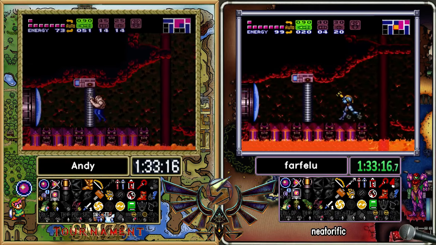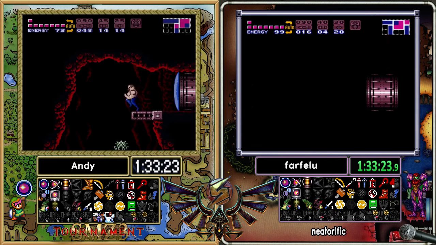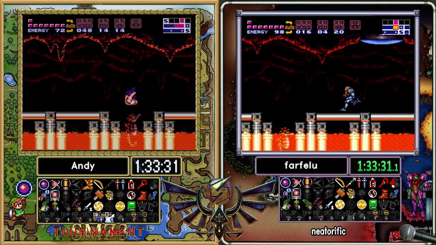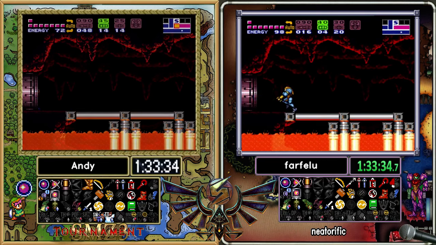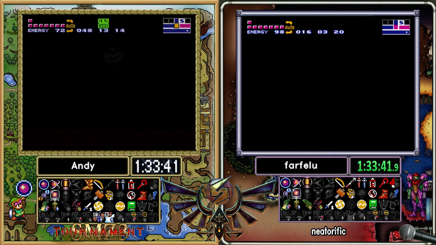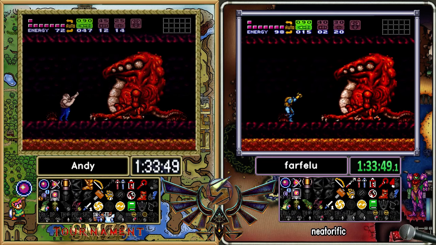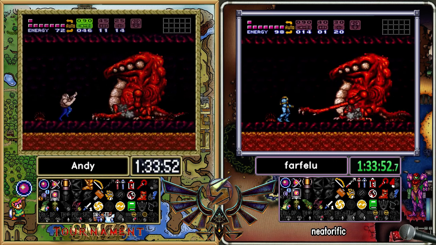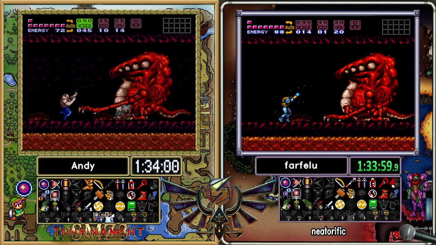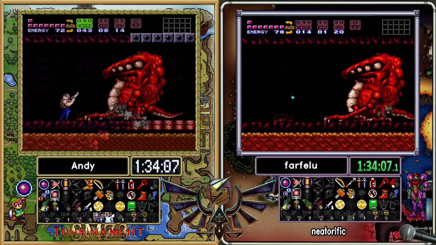Speaking of logged by speed or wave beam, Crocomire. Yes, Mogball is considered a glitch. And he ran very good sync. Farfelu has done Meridia, but Andy has done Skullwoods and Thieves Town. There was nothing in Thieves Town and Skullwoods, so Farfelu might get to skip those, depending on his route.